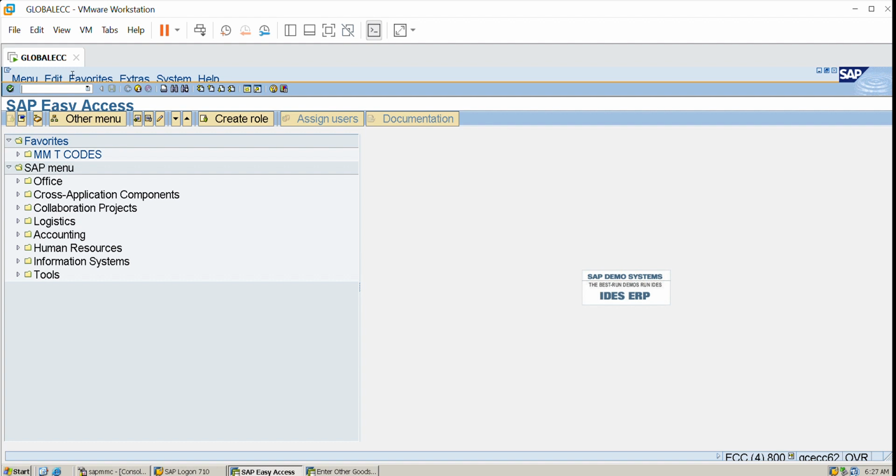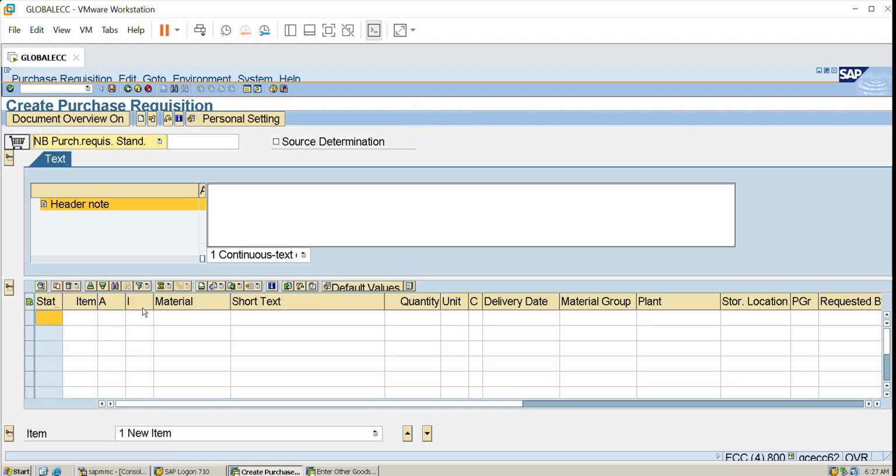So for example, I'm manually creating one PR because I'm not running MRP right now. ME51 is the transaction code to create the PR. Go here and give the material. What is the material number? 1503.